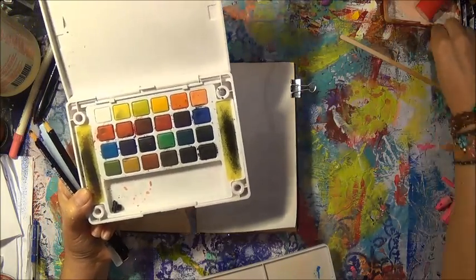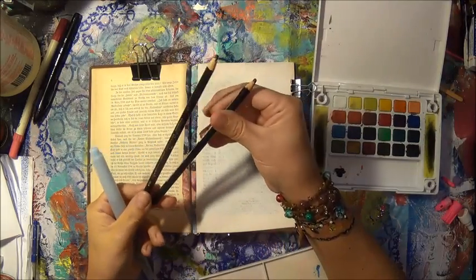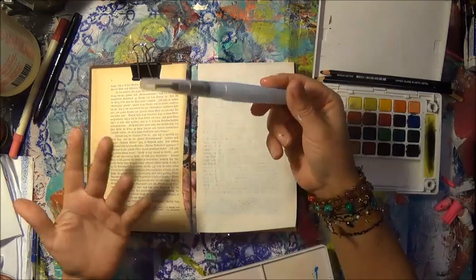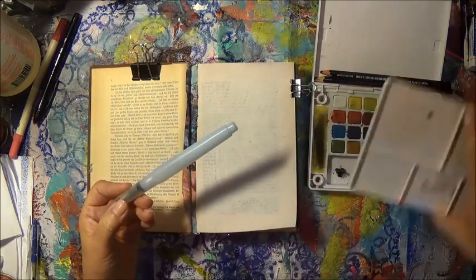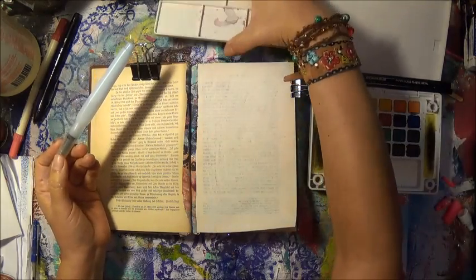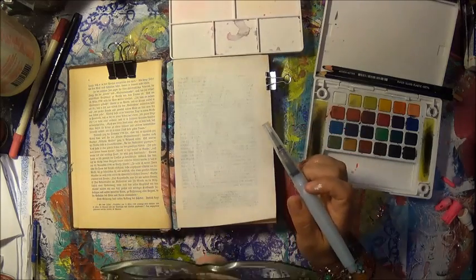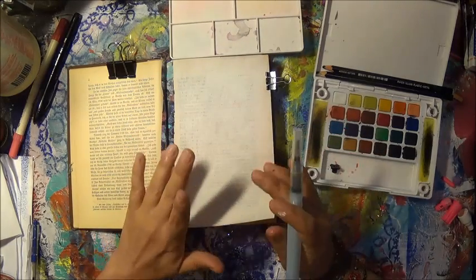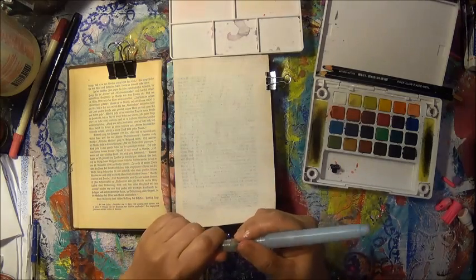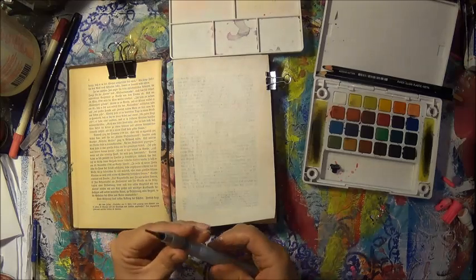Okay, let's do this. And I also have a watercolor in black and a Stabilo, and this came with the Koi set. So I'll keep that maybe right there. This will be my third time playing with watercolors, as I showed you previously, but my first time playing on top of gesso. Let's see if this works out.